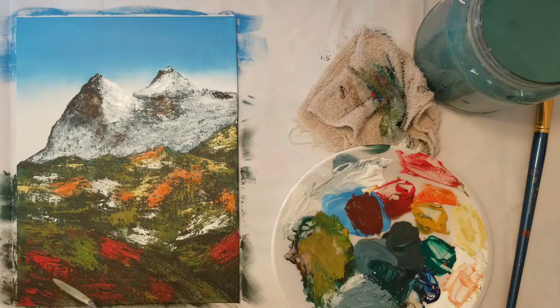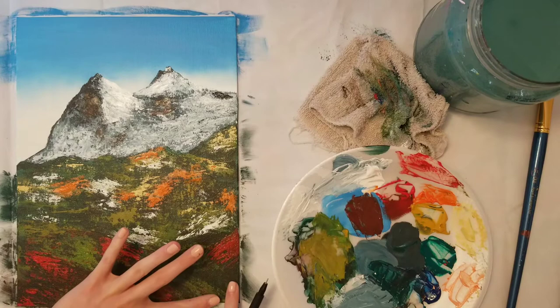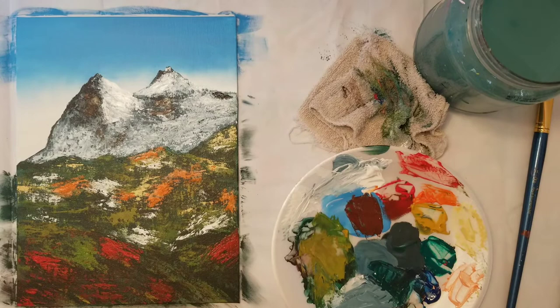Alrighty. So, let's see. This is pretty dry, so I'm going to sign it with my Faber-Castell Pitt Artist Pen. And I'm going to put it a finger's width away. Let's see. May not show up. I think I'm going to get my white one. So this is the brush pen.